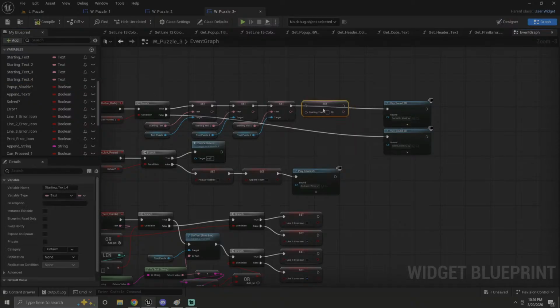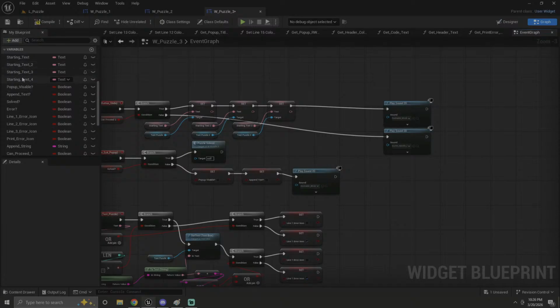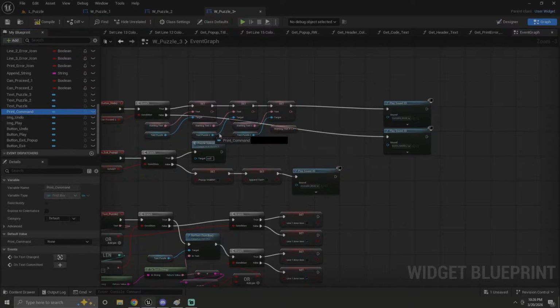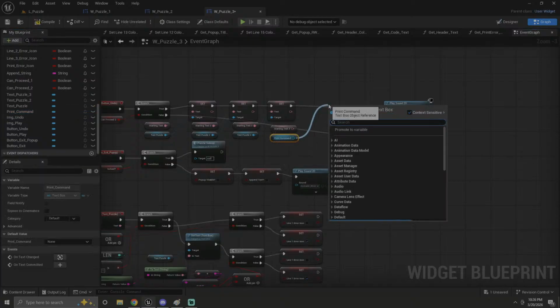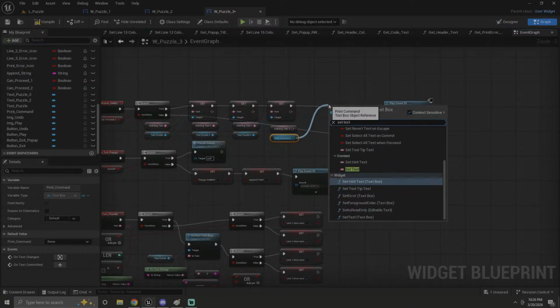Set. Starting text. Oh, wait, no. Get starting text 4. Get print command. Set text.